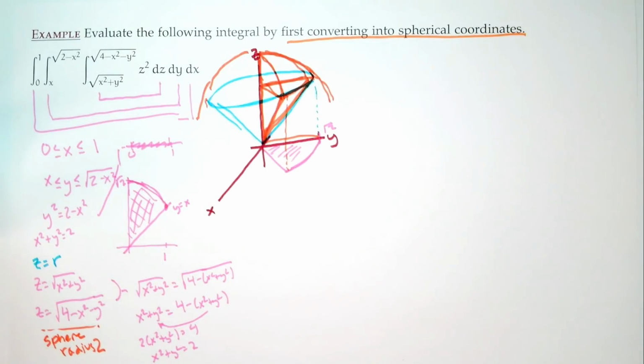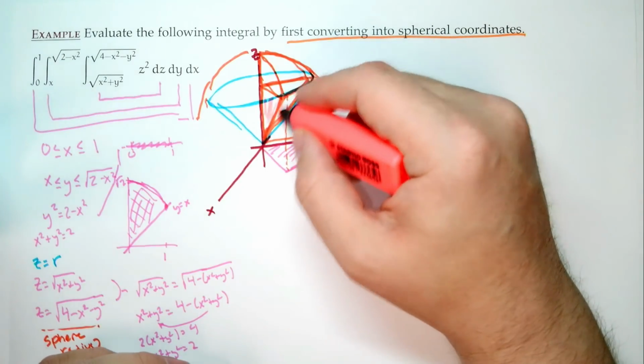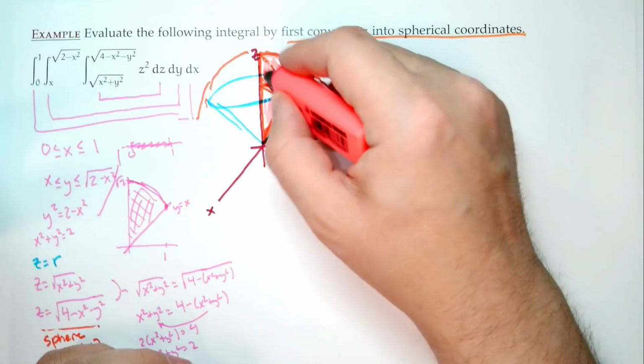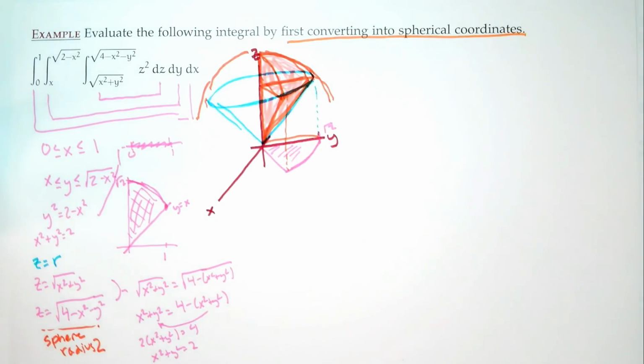Good. All right, now, if you're having a hard time seeing it, we'll shade it in. So it's a little bit of a wedge here. Okay? Do you see it? Hopefully you see it. Otherwise the problem is going to be a little bit harder if you don't see it. Now, how do we describe this shape?